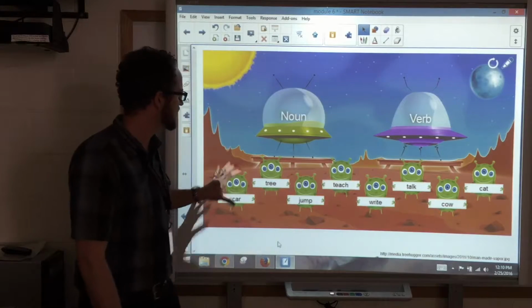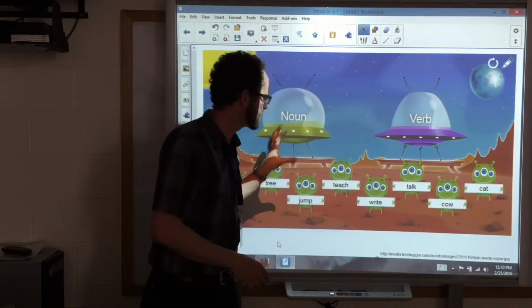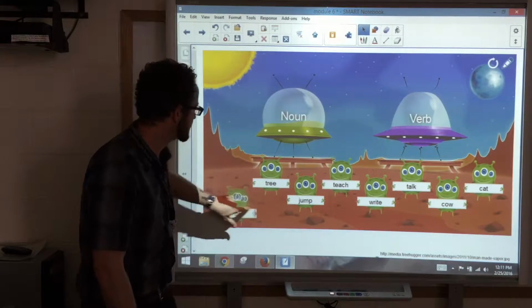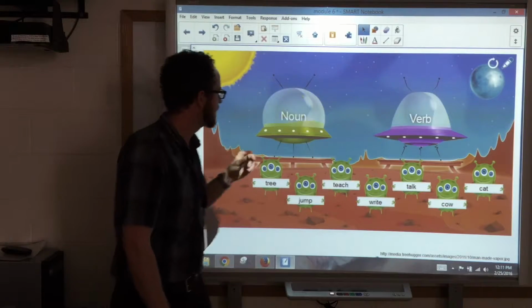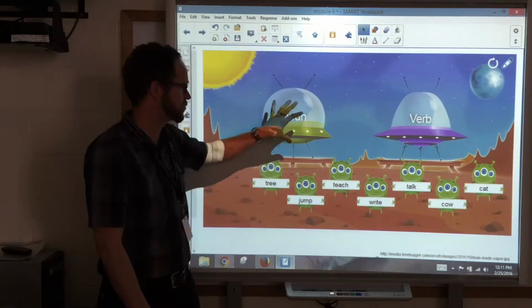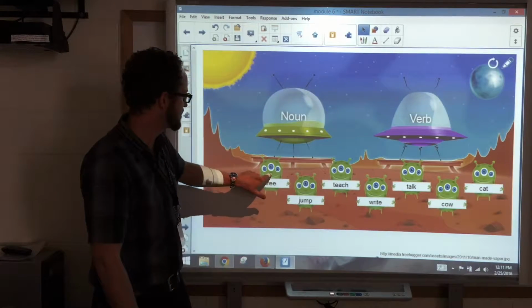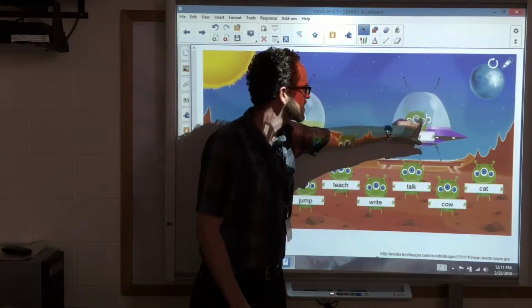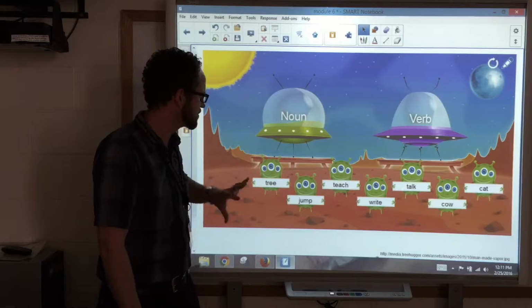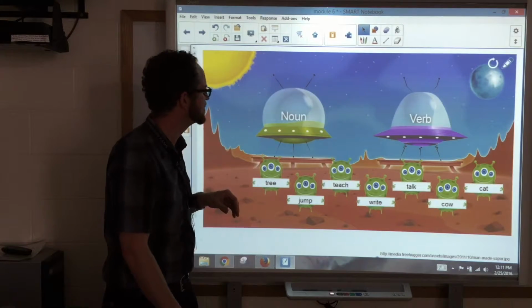And this kind of shows off the difference between, you know, before we just had a T-chart and we were sorting them and then we could hit the check button. Well, the way I know if I'm right or not is my alien disappears. For better or worse, in my opinion, to have the word disappear and not be able to see it anymore is kind of a disadvantage. But we'll see what happens if I'm wrong. If I try to put a tree in the verb, it just shakes its head and says no, which is similar to what we'll see next when it comes to accept and reject activities.